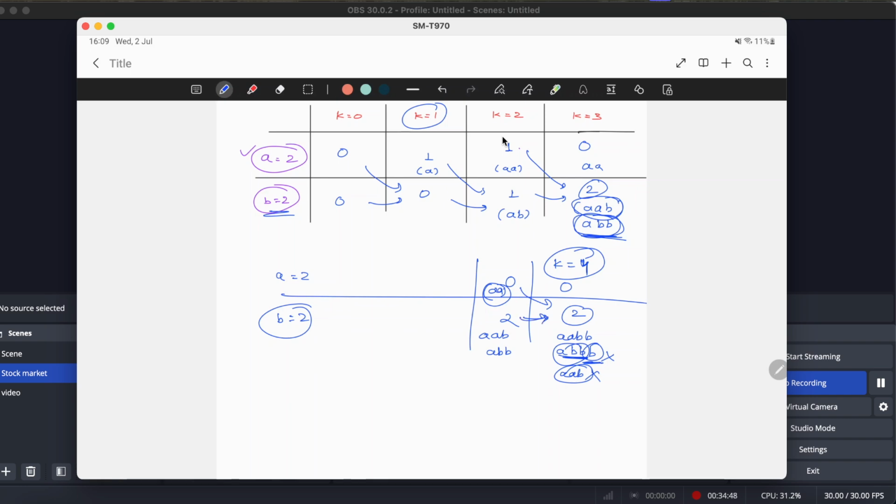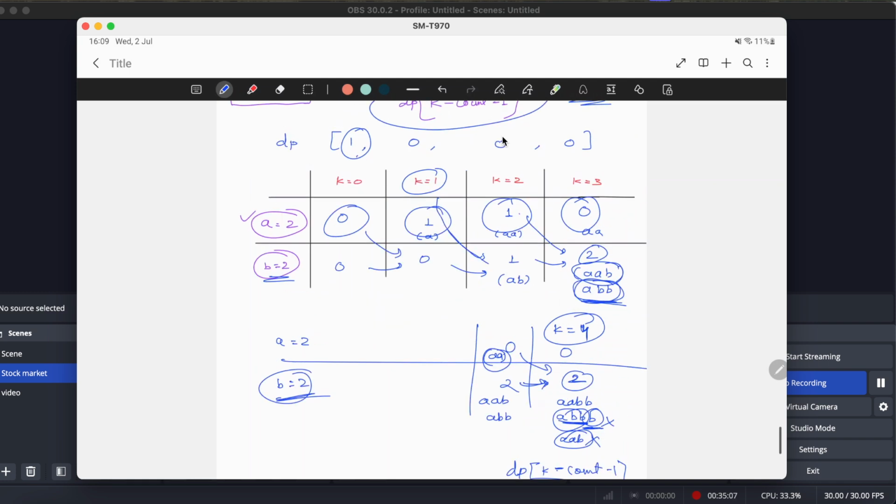From here, we have to make sure that we go into that particular index. So what is that index? dp of k minus this b's count minus 1, whatever value has been there, because from there only we started it. That is something we have to keep cutting down, that we have to subtract. Previously it was 1, then 1 and 1, and so on; those values we have to cut down so that repetition does not happen at this particular location. That's how we can solve this particular question.